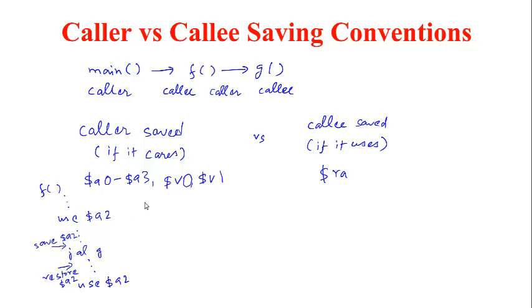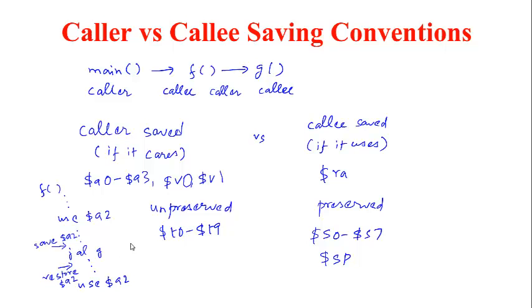There is also another name for caller saved registers. They are called unpreserved, and this is because the value of the register cannot be guaranteed to be preserved. So when f calls g, the value of $A2 can be modified by g. F cannot assume that the value of $A2 will be restored. So if it is using $A2 after the call to g, it better save and restore. On the other hand, callee saved registers are called preserved registers, and this is because the caller can assume that the callee will save and restore the original value and need not worry about saving and restoring itself.